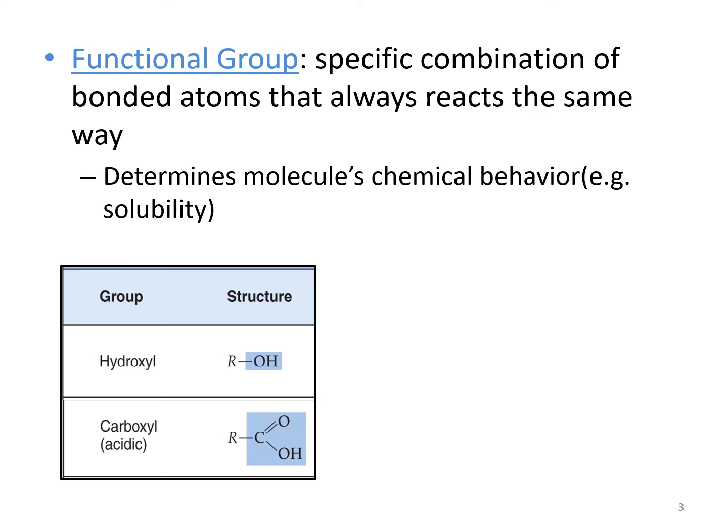So a hydroxyl is an OH, right? And whenever it attaches to a carbon backbone or another molecule, here shown as R, right? Whenever you see R like this, it is a variable. This is talking about any other molecule, protein, lipid, carbohydrate, nucleic acid, whatever you're talking about, that can be R. But as soon as the OH attaches to it, the molecule's chemical behavior is going to change. In this case, the molecule is going to become more soluble. Okay, another example here is carboxyl, COOH. Right, we're actually going to see that a few times today in this lesson as well.